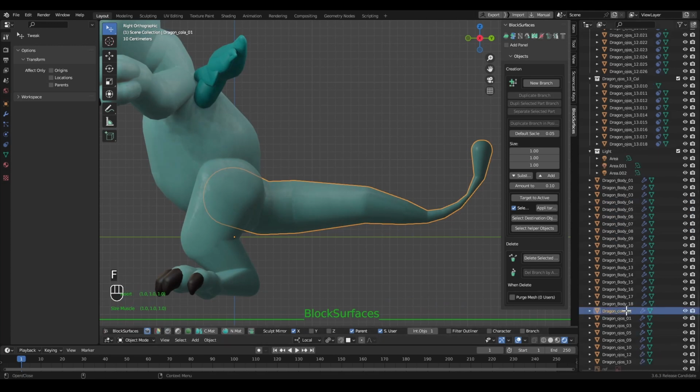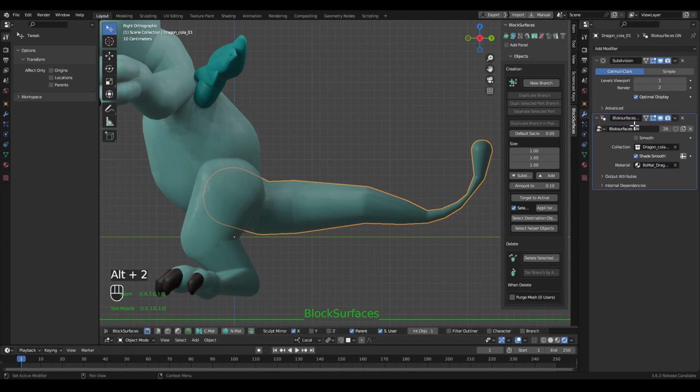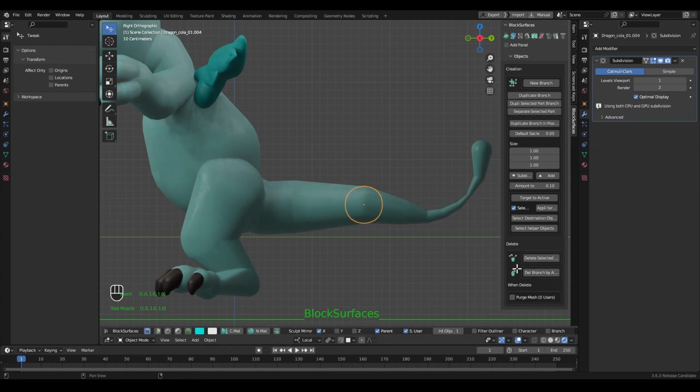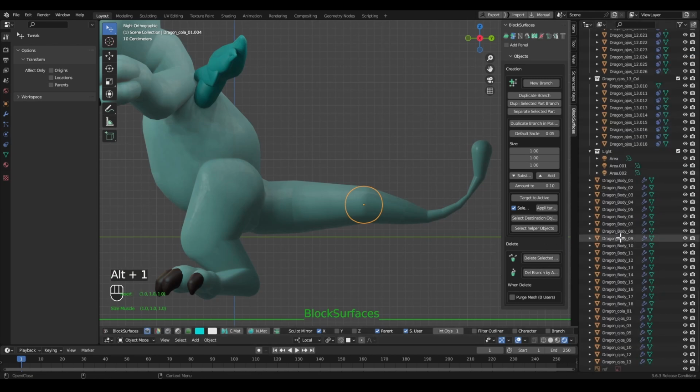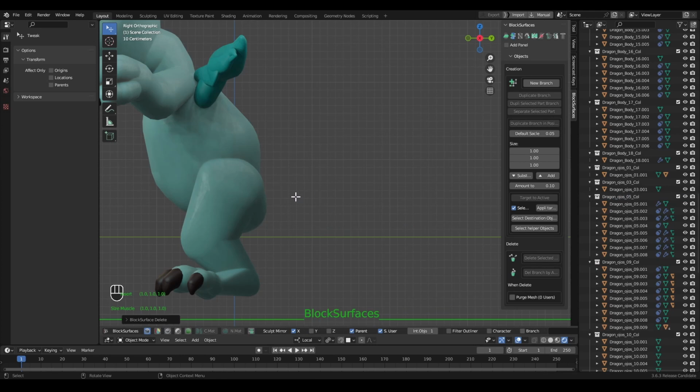This is the object that has the geometry nodes and that generates the surface from some objects to others. So if I delete it from the Blocksurface command by pressing X, I delete it from here, we will achieve that it deletes all the objects in the collection plus the extra object that has generated that surface from one to another.